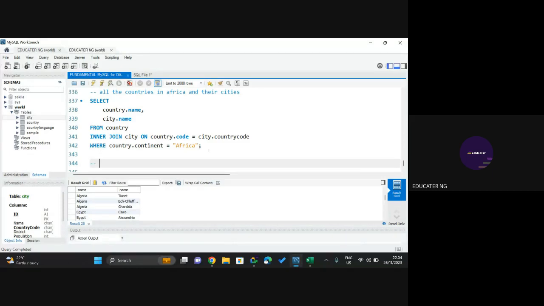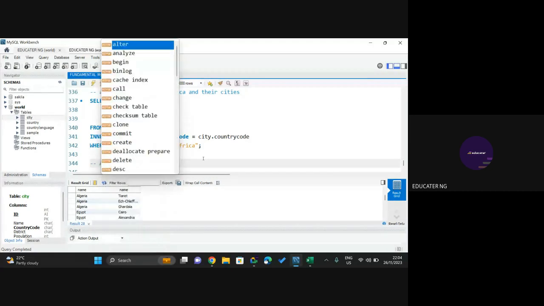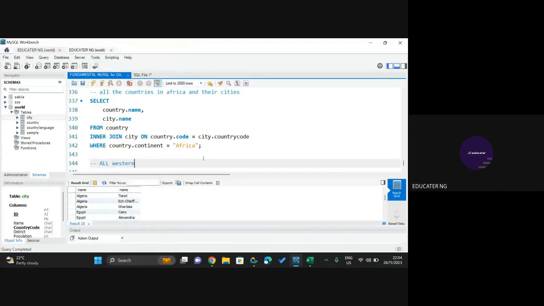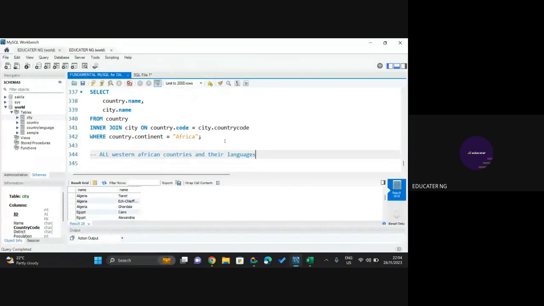I'm not interested in all the country table. I'm interested in only West Africa, all the countries from West Africa and then the language they speak. How many countries are in West Africa? I think about 16, if I'm not mistaken. So let's have this: all West African countries and their languages. Do you guys want to attempt this, or should I do it before I give you the classwork?